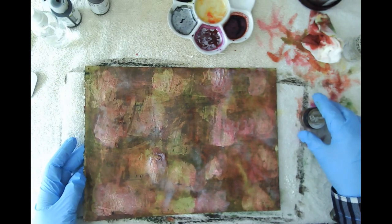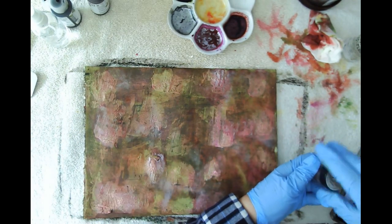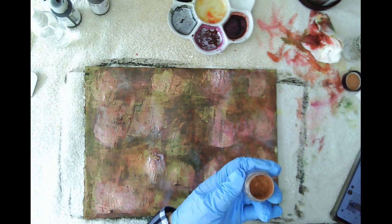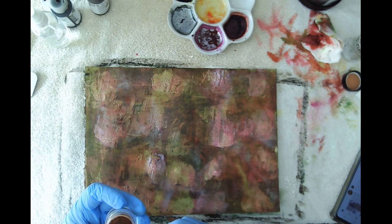So epic. Okay, so I'm going to open this up and I'm going to get a little brush, and I'm going to use my brush to get some out on the surface here.